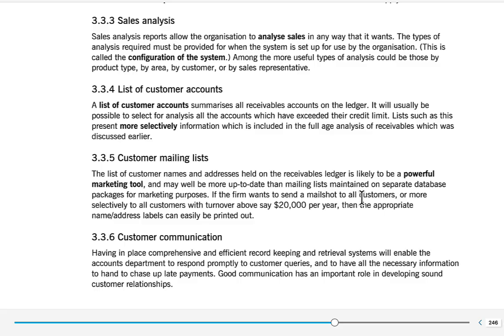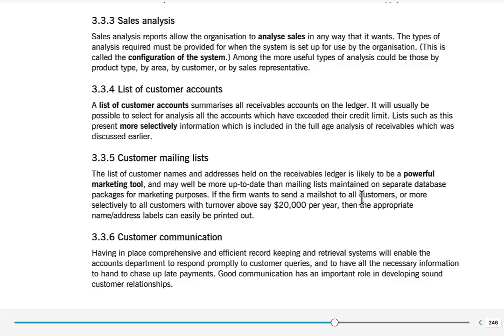Practical risks, the book is hinting at. Risk 1, misuse of customer information. If staff can freely access customer addresses, the information could be misused. Risk 2, reputational damage. Customers do not like their details being handled carelessly. Risk 3, data accuracy problems. If customer master data is not updated, the mailing list becomes unreliable, and letters go to the wrong place. So, for the business, the lesson is keep customer records accurate and control access to reports.